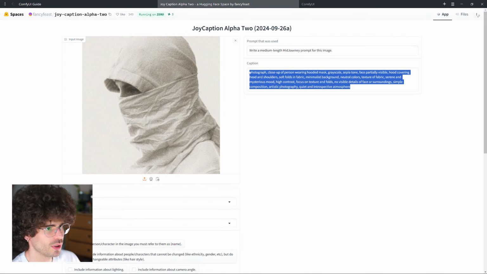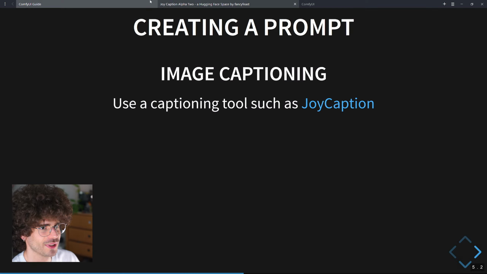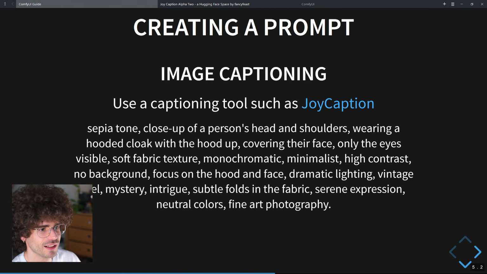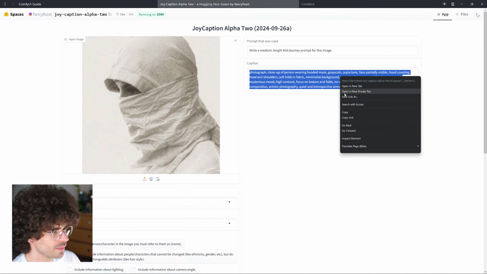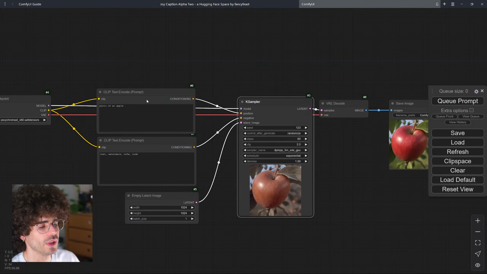So now I can get this prompt. I also did this before. If you don't want to do this by yourself, I clicked on this again. But here, this is the kind of thing that I got the last time I used this. But this one seems just fine as well. So I can just copy that prompt and start working with that prompt.